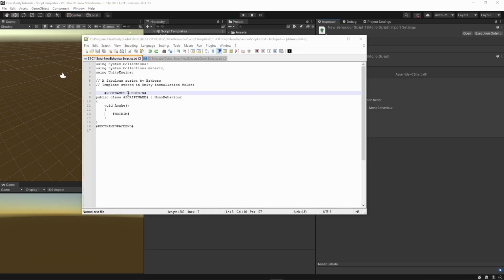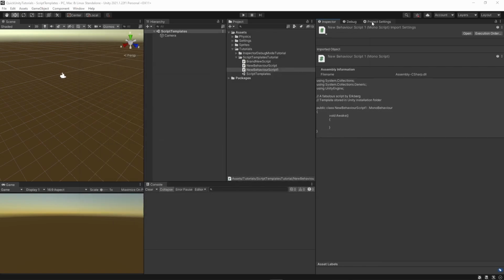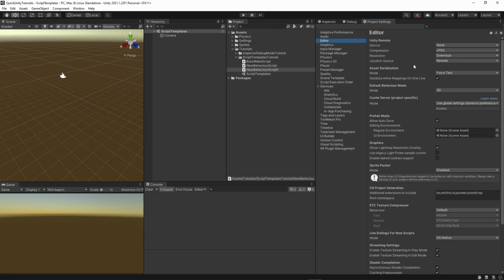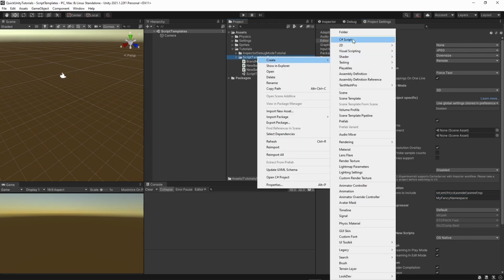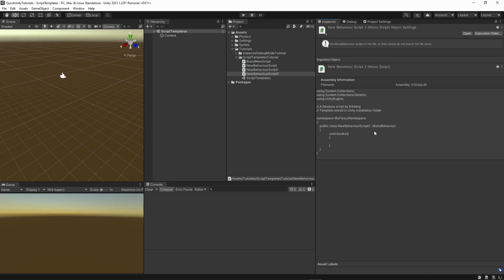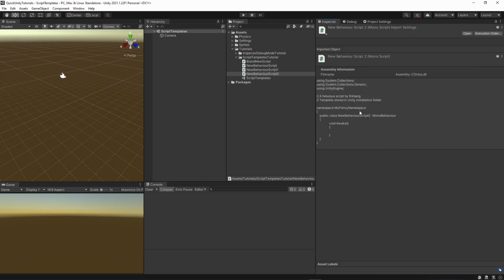Have you noticed these root namespace begin and end variables? You could set a namespace like this, but that would be quite hard-coded, and these are variables that we want to adjust somewhere. So where do we go for this? We go to the project settings, then under editor, and here we have our root namespace. We can enter it here. And then when we create a new script, it's going to have that namespace. This way the namespace is defined per project and not the same for all projects.